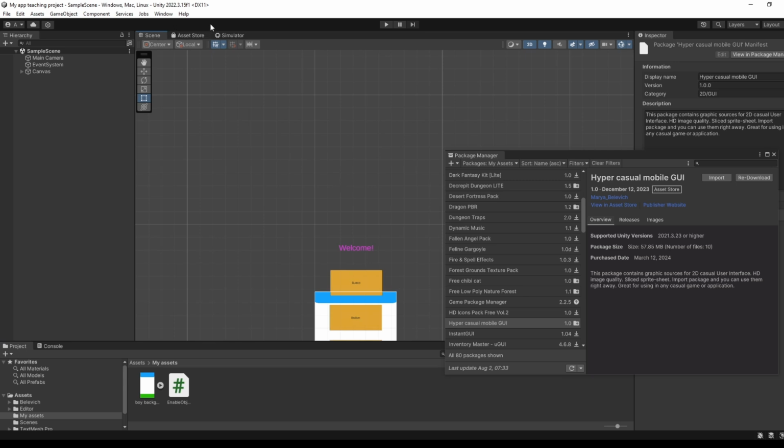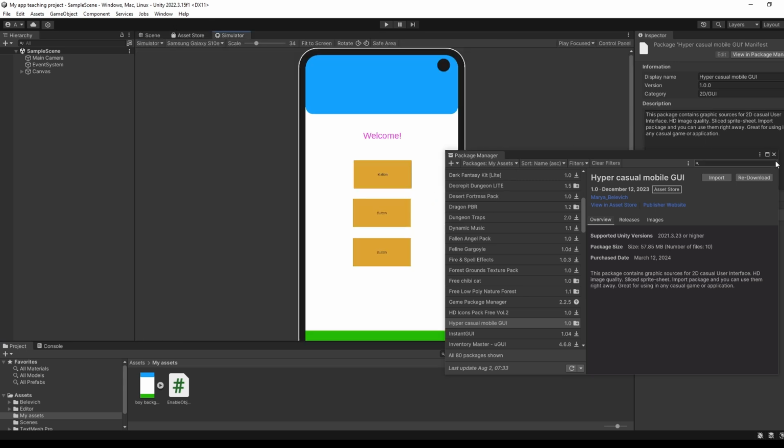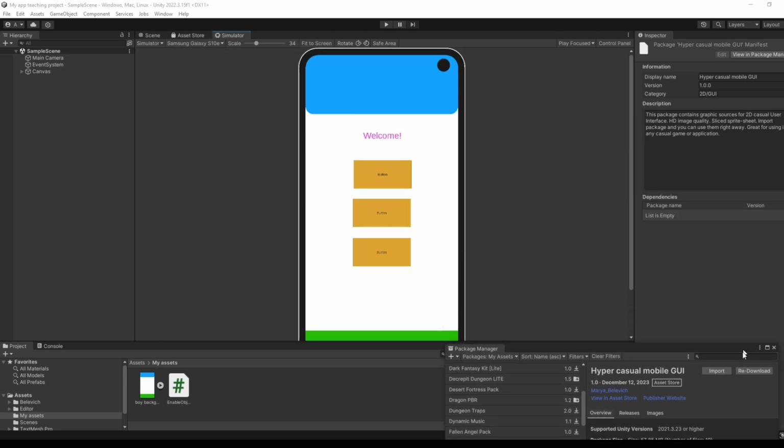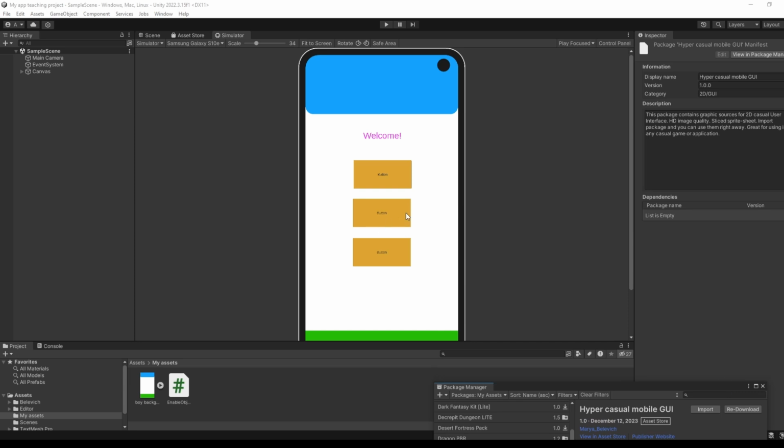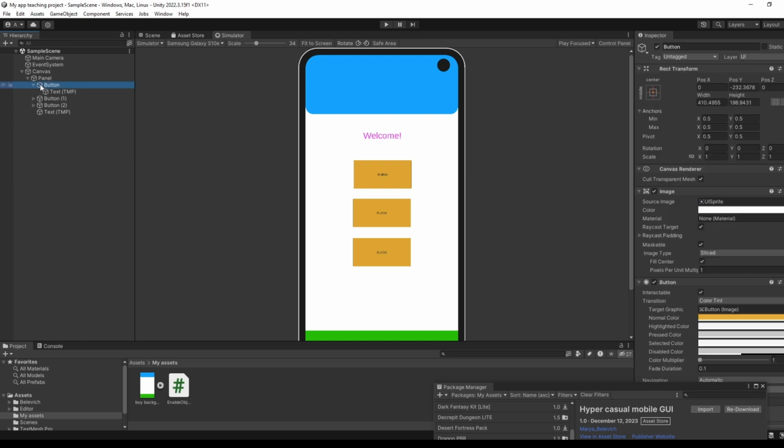I've duplicated the buttons and now I will move one up to be the settings button. The remaining buttons will be for the other two scenes, video tales and interactive video tales. We also need to remove the current script as we're going to create a new one for switching between scenes.